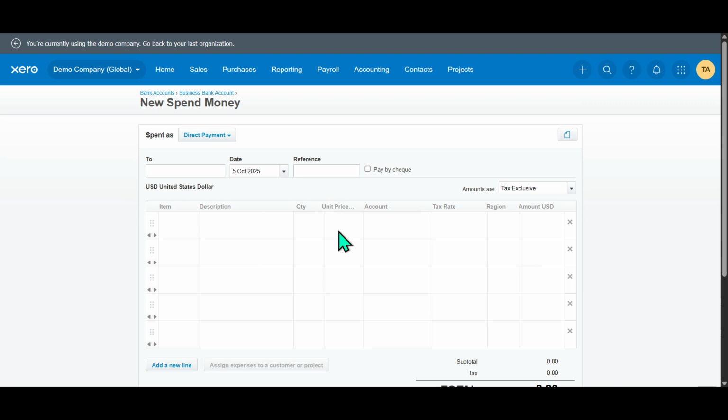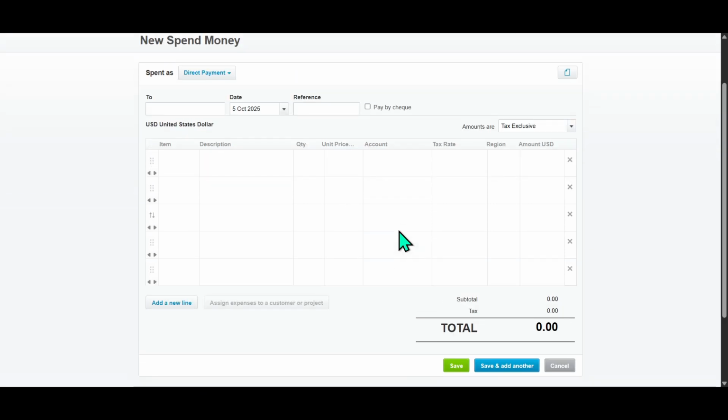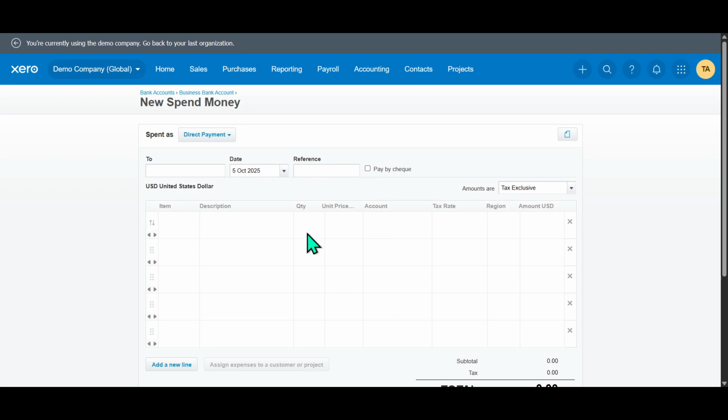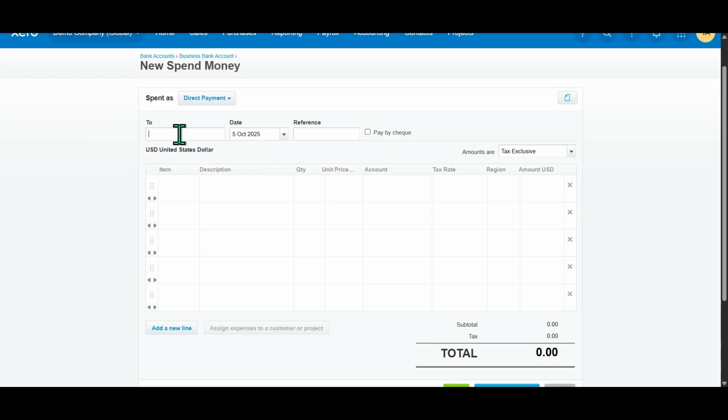Now, we arrive at the heart of the transaction entry process, the section where you input the details of your expenditure. Think of this as narrating the story behind the transaction. You'll need to fill in specifics such as the total amount spent, the name of the supplier or vendor, the date when the transaction occurred, and any pertinent reference or description. These details are not just formalities, they play a role in ensuring clarity and precision in financial reporting, making it easy for you to backtrack if you need to reference this transaction in the future.